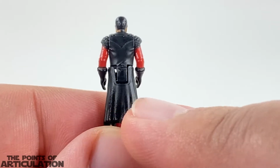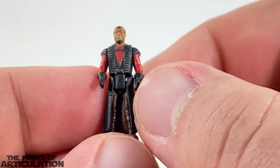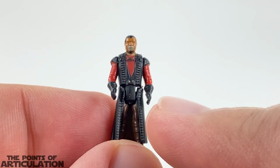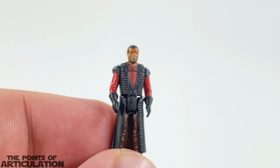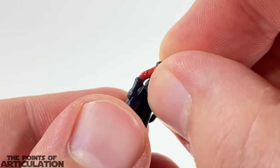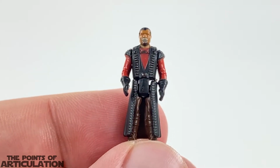You can see folds. Pretty nice. For his paint, he has about, I would say, 5 different colors. He has black, dark brown, red, and that's mainly for his clothing. Then we have his nice skin tone and also gray. All in all, pretty sick. Now for his articulation, his arms can go all the way around. And he does bend at the hip pretty nicely. Awesome figure, really cool to have him.